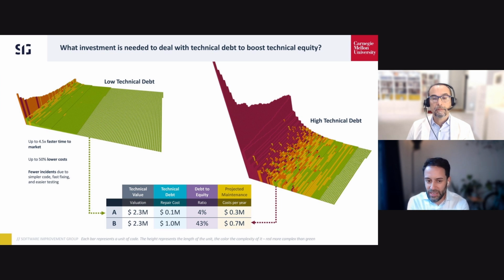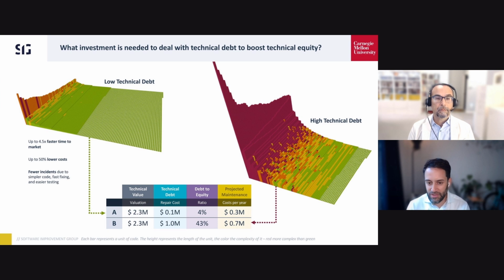Right? So the technical debt can be quantified in a similar way. Because we know there's a lot of complexity and redundancy and all of these other parts of technical debt in this right-hand system, we can also estimate the repair cost of that, which is also based on a lot of data that we use. But you can see that the left system, although it's much greener, is not free of technical debt. And that is not a problem at all. Sometimes things are complex and you need to write it in a complex way, or, as Hakan just explained, you make a deliberate decision to cut corners in order to speed up development. Still, there is some repair effort that needs to be invested to make the system better and future-proof.